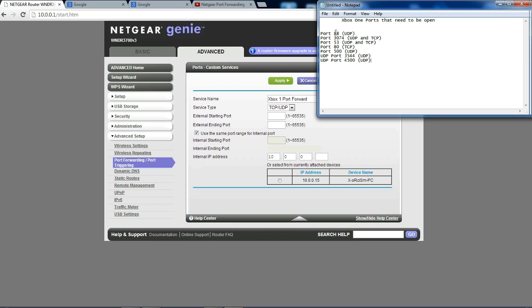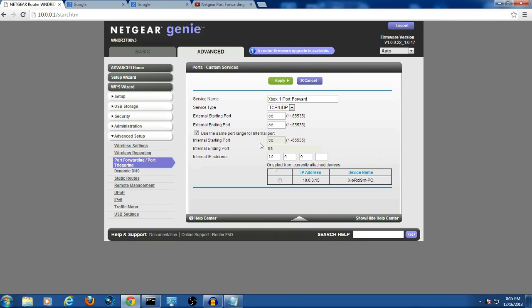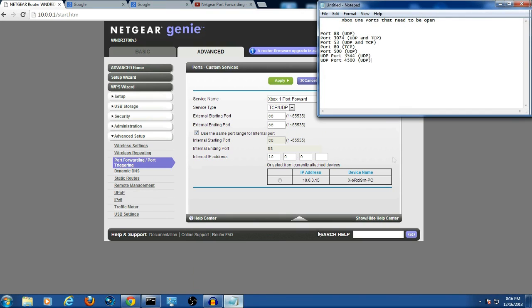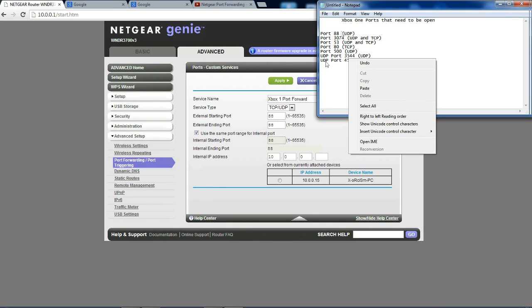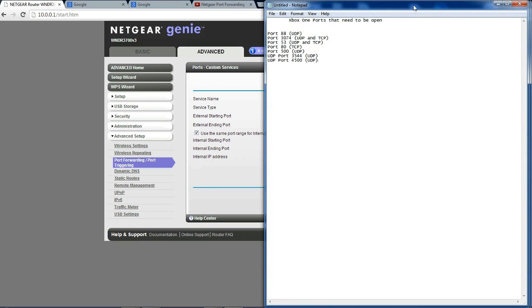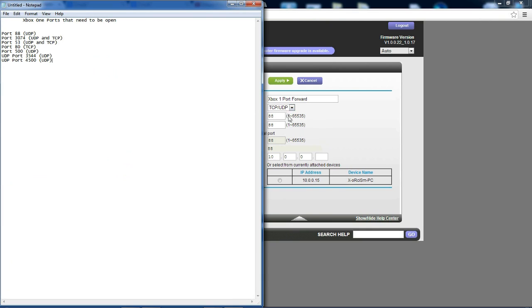So basically, see how it's only one port right there? All you're going to do is type port 88 twice as a starting and ending point, because that's the only port it's on. As you can see in the other video, where you actually needed multiple ports, that would change to different numbers. But in this scenario, it's unneeded, so I didn't complicate it any.